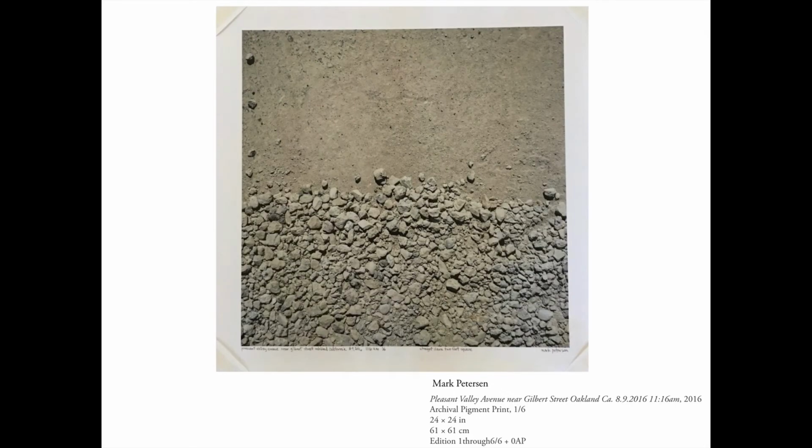This kind of reminded me of the project I was working on. House Street, west of 41st Street, Oakland, California. So back in 2016, 24 by 24 inches. Simple, minimalist. I think this works as contiguous as well. It's not filling the entire frame. It doesn't have to. It makes for an interesting composition. I like those 1, 2, 3, 4 rocks going up the left-hand side.